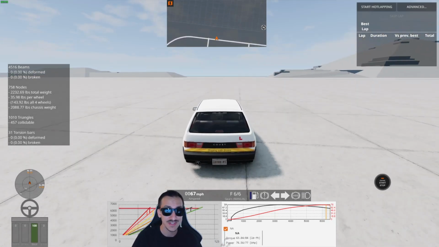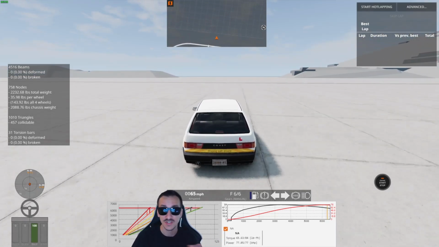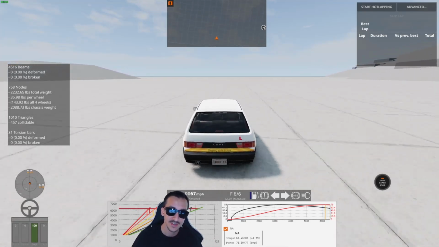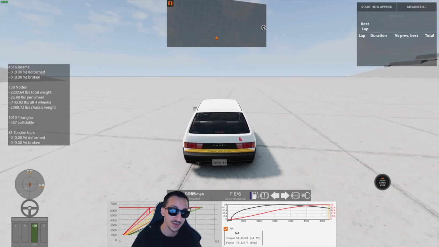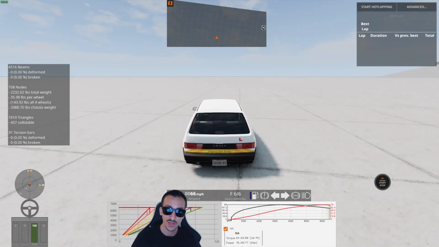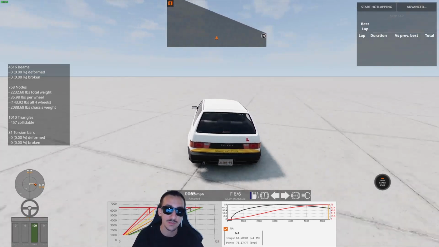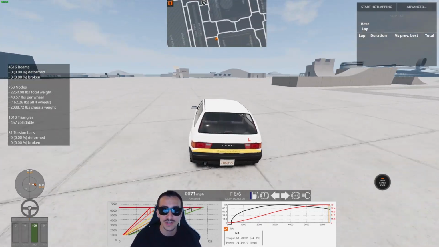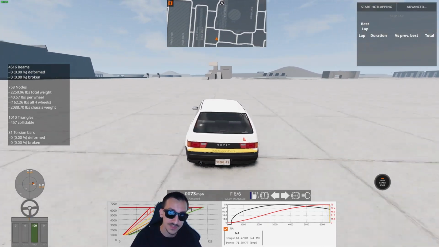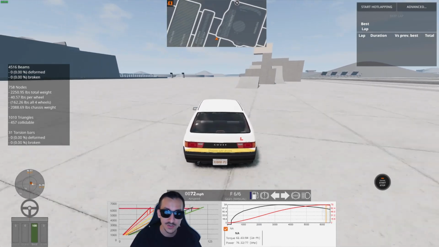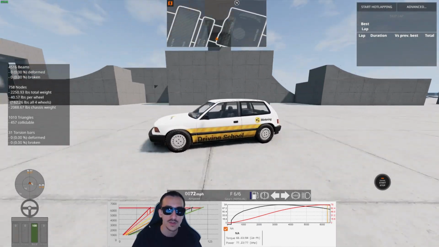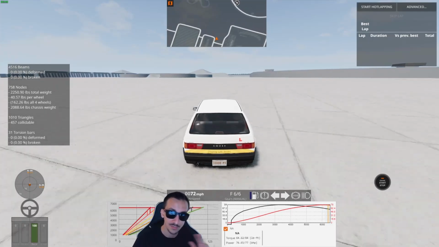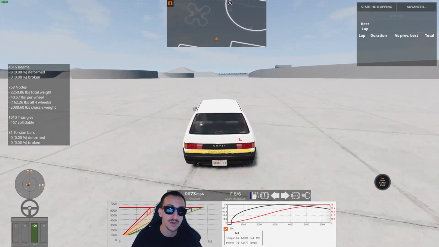See, we're only topping at 67 now as opposed to 69 earlier, and that's just a very small difference in the tire size, and it's making just a couple miles an hour in our already very low top speed. As you can see, it does make quite an impact. So we went ahead and put that 175, 80, 13 on here. It's increasing our speed by 4 miles per hour on this very low top speed. So just this tire size alone is making quite a difference in our speed. Definitely keep that in mind whenever you're making your own build. Know what you're looking for and know how it affects your car.